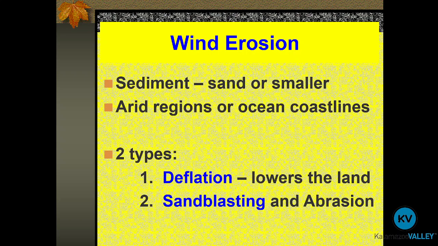And then number two is sandblasting, which is so strong that it is slowly cutting away at existing rock and continuing to pick up more sediment. So that's again where weathering and erosion overlap, but the sandblasting occurs because there's already sand or abrasion or suspended sediment, that's usually sand, suspended in the air, which is slowly cutting away at existing rock.